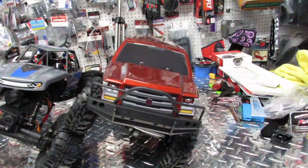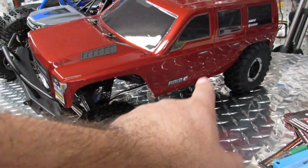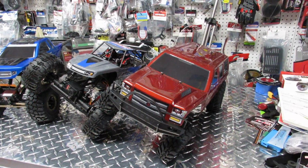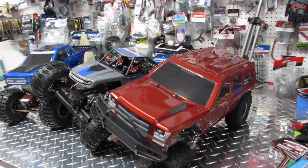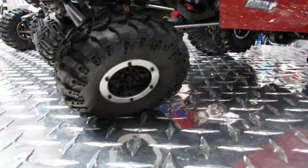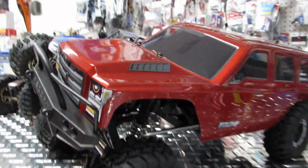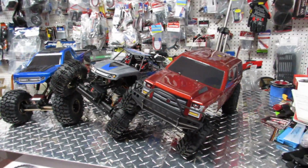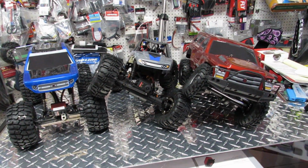It's an anodized steel frame. And this is the sport version. The sport version doesn't come with all those accessories that the other vehicle has. I'm going to show it in a second. But again, at a price point of about $220 or so, this is a great vehicle because everything is already in there. You get those nice beadlock tires that you get on most of the Redcat Racing crawlers. You have a nice shock suspension system inside. And of course, it comes with a great warranty that Redcat gives you for 90 days on all the electronics.